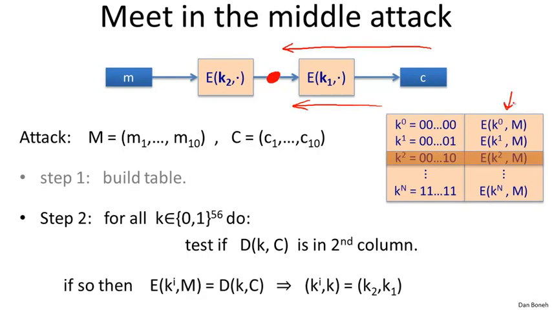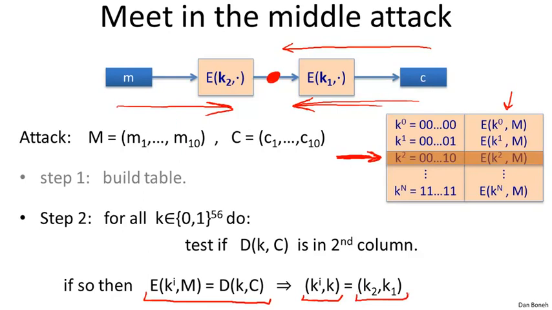And then what do we know? We know that, well, we found a match, so say, for example, a decryption using a particular key k1 happened to match this entry in the table, you know, k sub 2, or more generally ki, then we know that the encryption of m under ki is equal to the decryption of c under k. Okay, so we kind of build this meet in the middle where the two sides, the encryption of m under ki and the decryption of C under K, collided. But if they collided, then we know that in fact this pair, Ki and K, is equal to the pair that we're looking for. And so we've just solved our challenge.